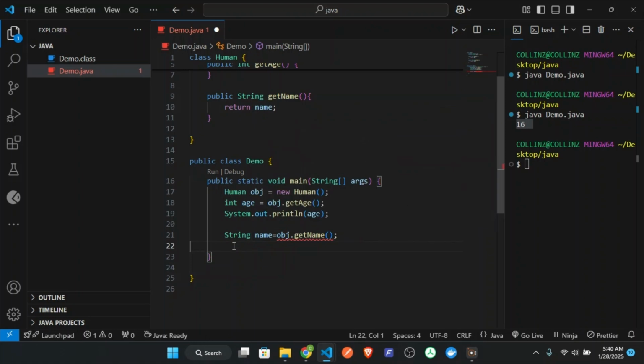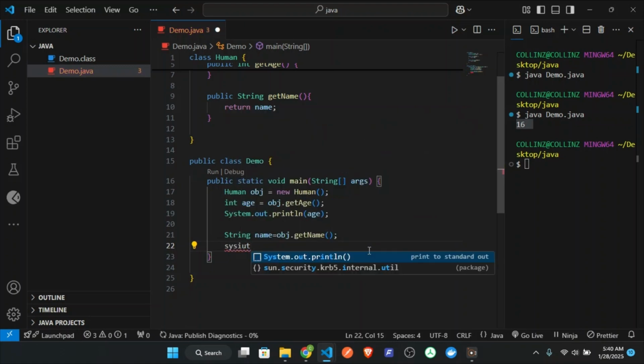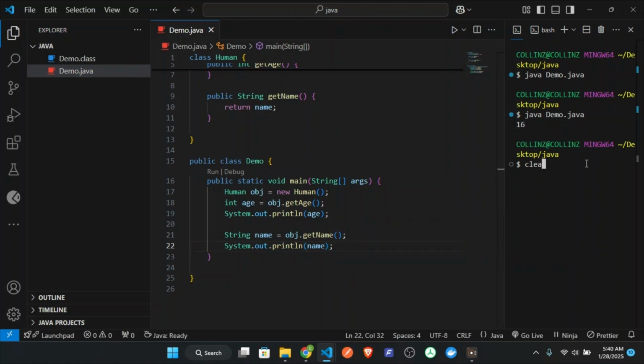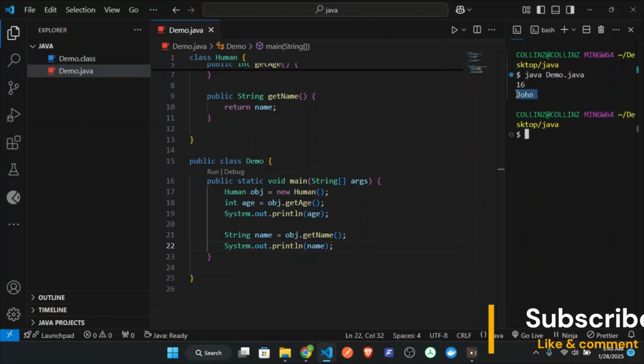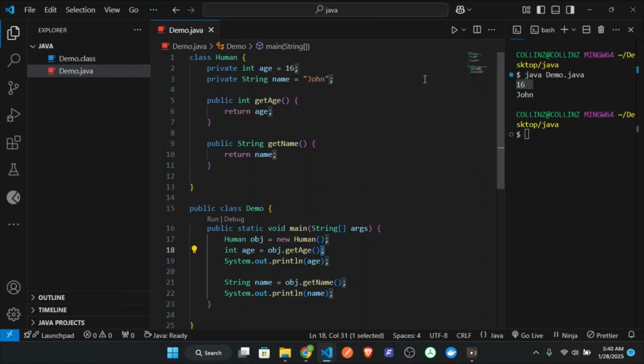When I say System.out.println and print out the name, I can first clear, compile and run. You see that I'm able to retrieve John and his age using these two getters that I have created. So in order to access the variables inside, you create the getters. Getters are simply the ones that retrieve your data from your private variables.